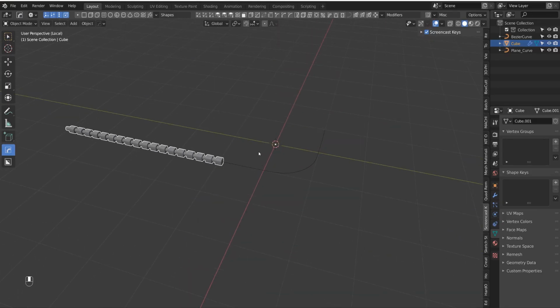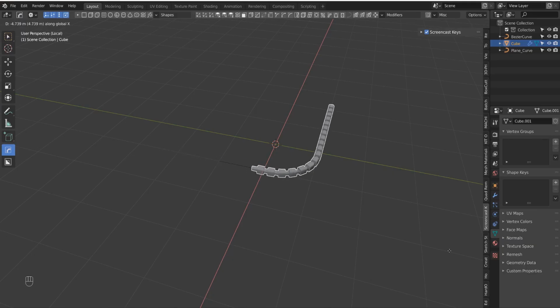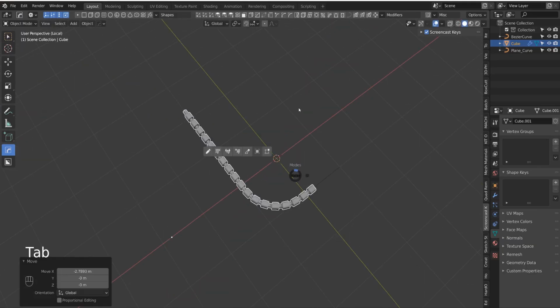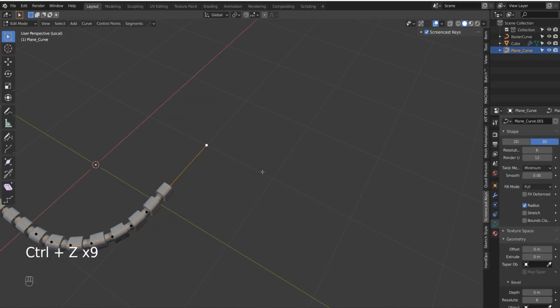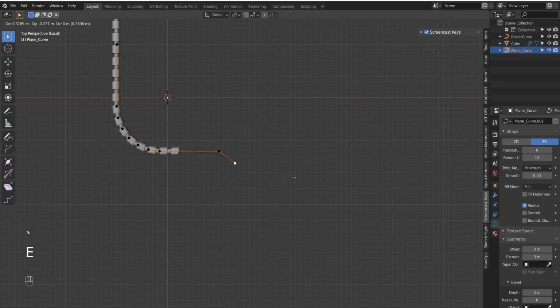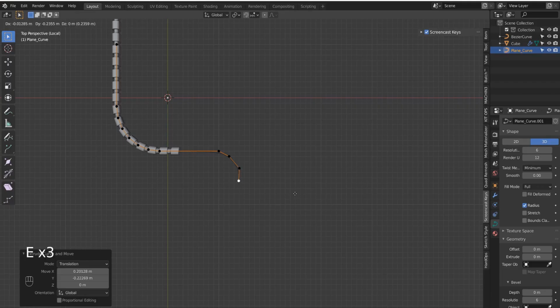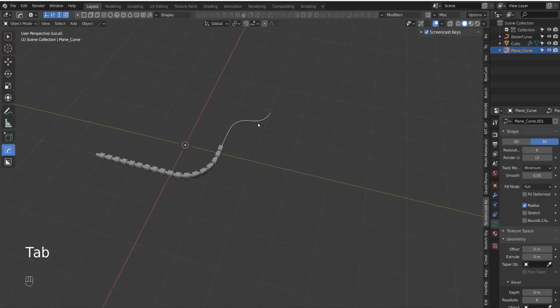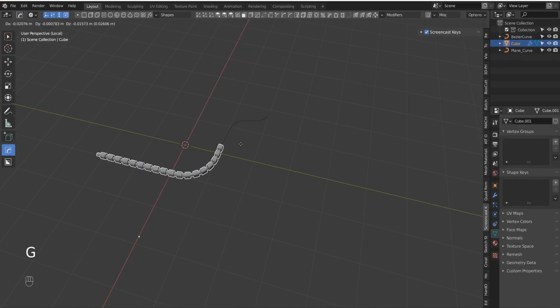So if you now press G and X to move it on X, it will actually follow this curve, you see? So it's a pretty cool way of working. Now, the powerful thing about it is that if I wanted to make it more detailed, you simply play with the extrusion, right? And you could just make it a little bit longer, like that. And then this item will keep on following this curve if you make it longer.